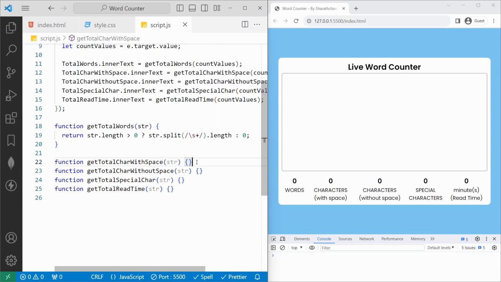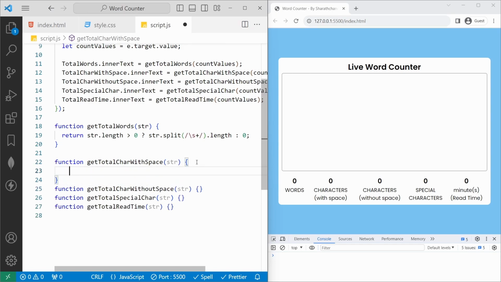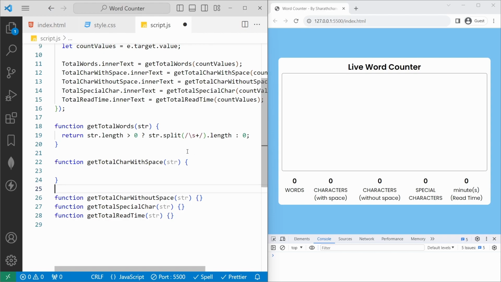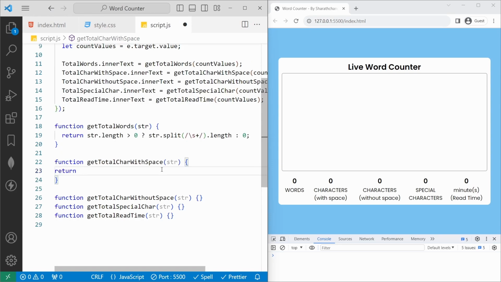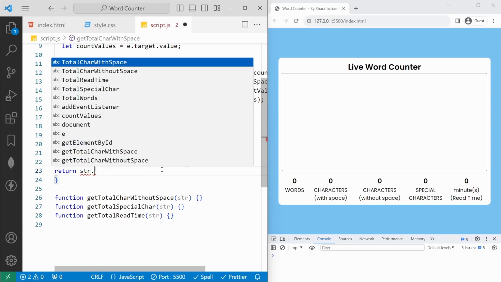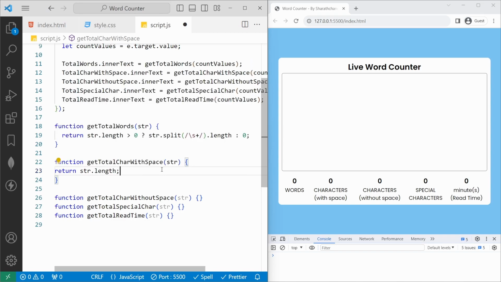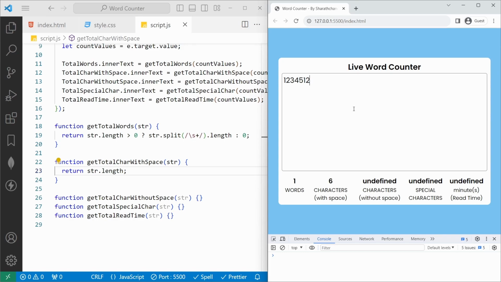So then we'll jump into checking all the characters the user has entered. This is one of the easiest to find: the length. For that, we'll add string.length. If I save, now you can see the length. The other one, undefined, we can ignore right now because we are not returning any values. So if I type, now you can see the words and then characters.